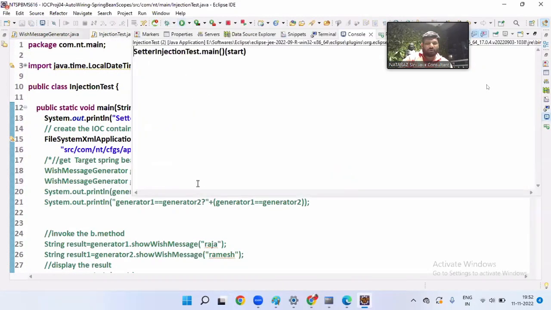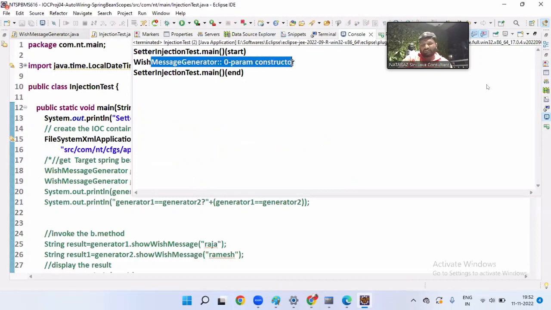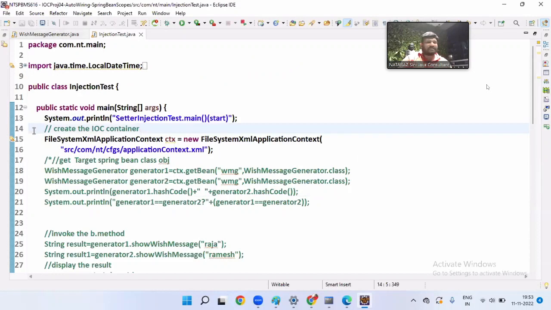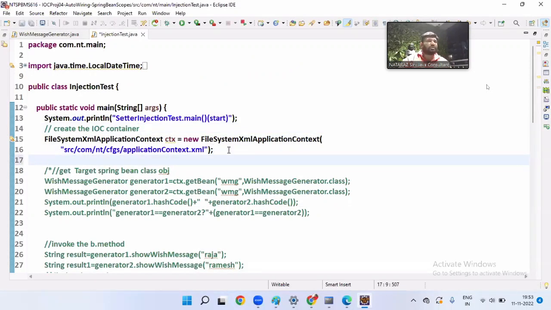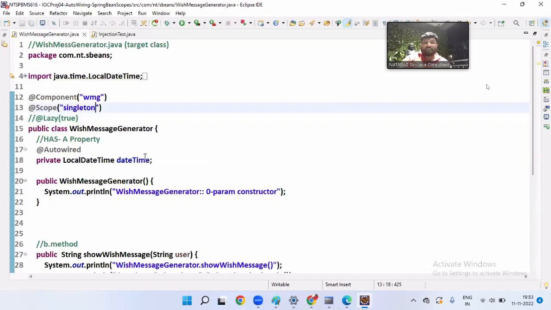All singleton scope beans will be pre-instantiated. The wish message generator object is created though I am not calling ctx.getBean. That means it is pre-instantiated. The moment the container is created, the singleton scope bean object is created, because it's singleton scope.